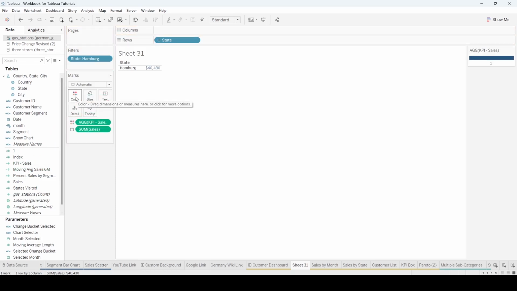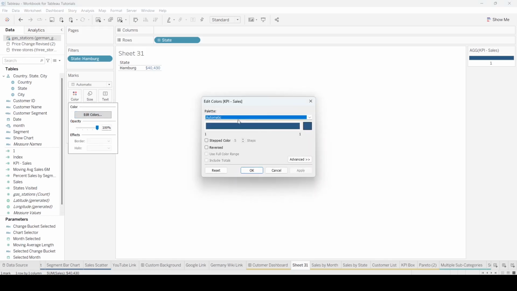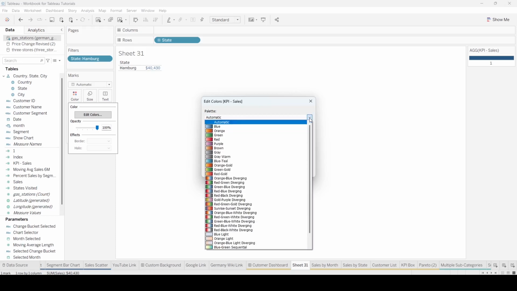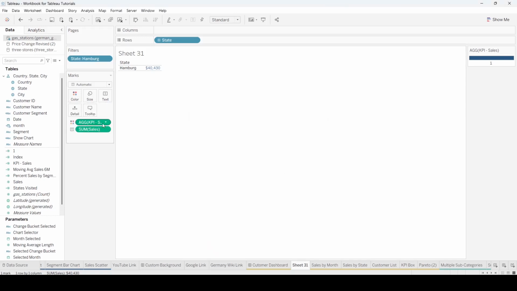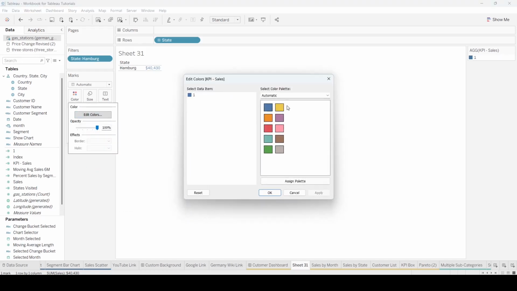What you do now, come to the color, you're going to edit that. And this is already giving you an automatic. And if you pull this down, you're going to see a whole variety of options. You should have seen this already. The one thing that is key here is this needs to be green. This needs to be a continuous item. If it's discrete, when you go to color, it's only going to give you the one option.